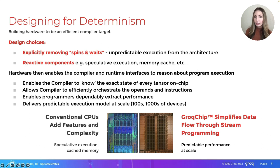Instead of having hardware define software, Groq reevaluated the problem and looked at it from software-defined hardware. We started by simplifying the architecture, including minimizing the silicon area dedicated to controlling the chip, which opens up more area for the compute and memory that's necessary for data compute algorithms. Less than 3% of the silicon is dedicated to instruction dispatching.